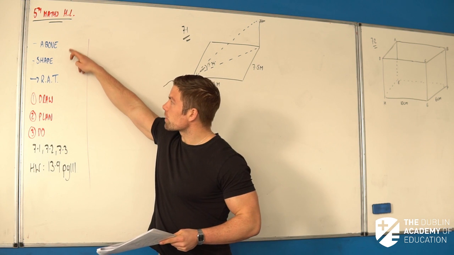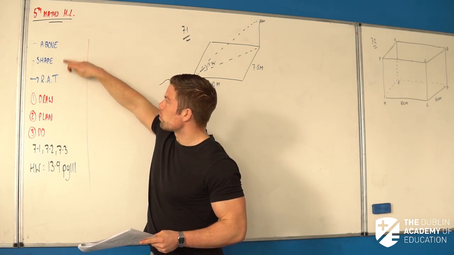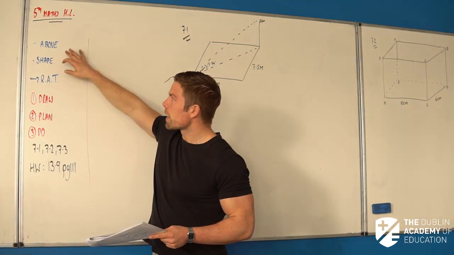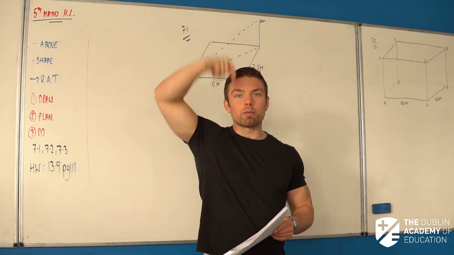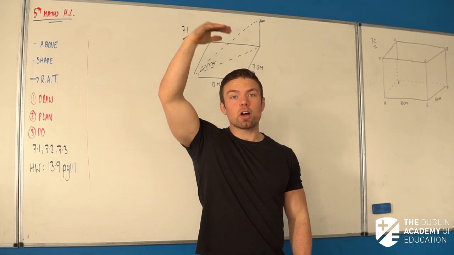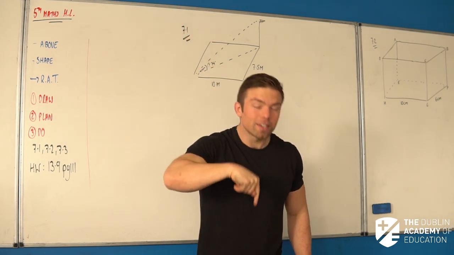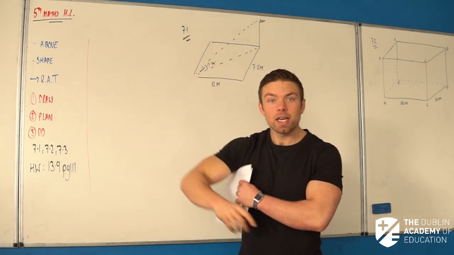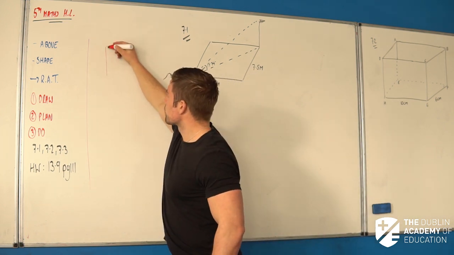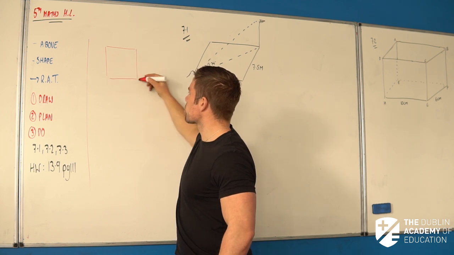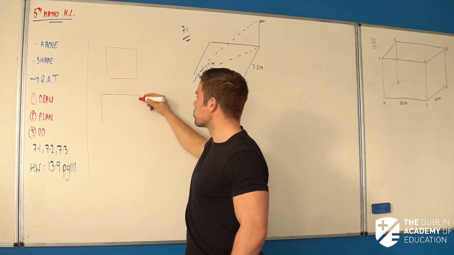Now, how I spot them is I used to follow these 2 ideas here, and I'm going to show you my 3-step plan. It's all about, in the question, drawing the piece as if you're looking at it from above, as if you're in a helicopter above the situation, looking down. What do you see? Okay, usually what you see is a square. Forgive me if this doesn't turn out to be a square. So a square or a rectangle, usually.